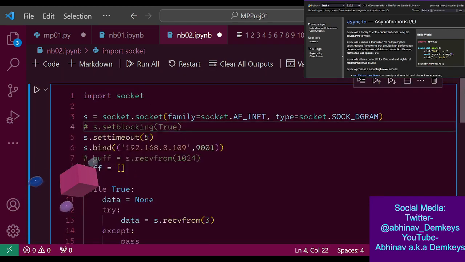Now, I'd done something with set blocking yesterday, I believe, because, okay, we can say that it's non-blocking, but the issue is that, isn't it blocking regardless?